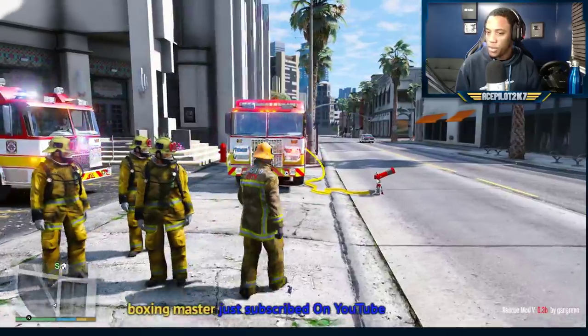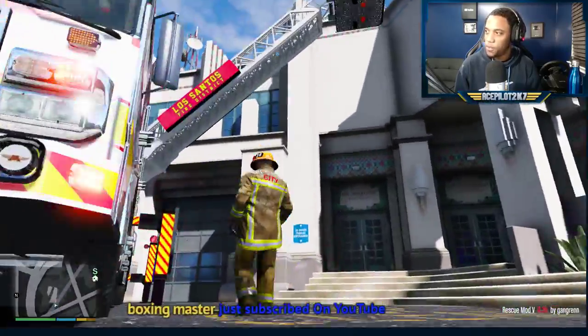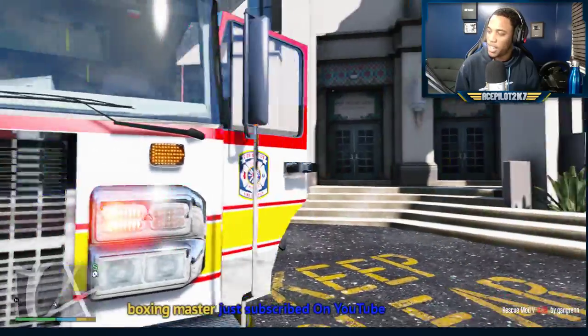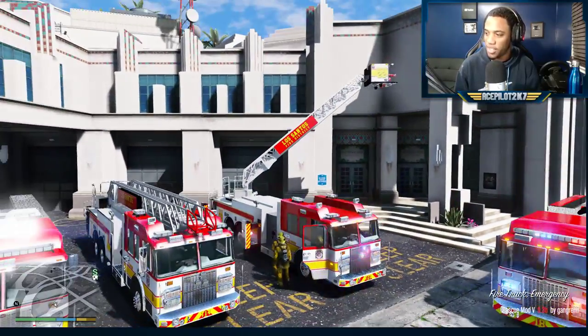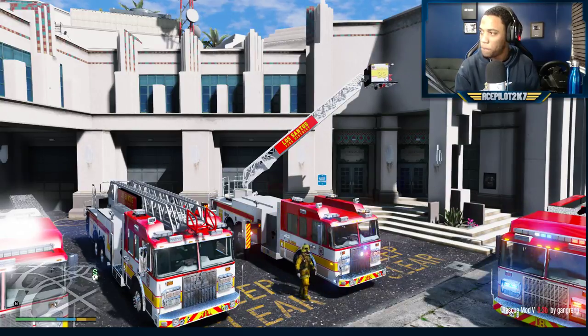So really quickly, guys, let's go ahead and let dispatch know we are 10-8 and available. Let me start putting everything back down because we have to be ready to respond in case there are any fire calls or anything like that. So let's start putting the ladder down.